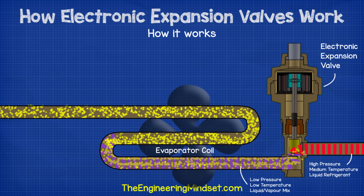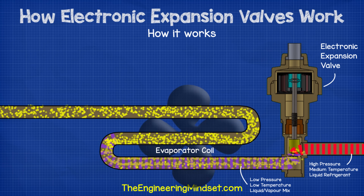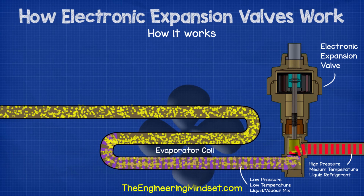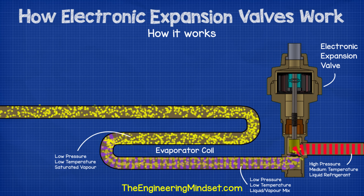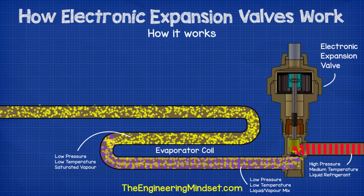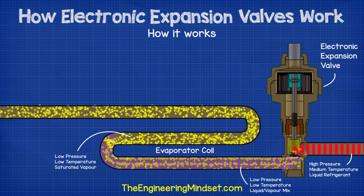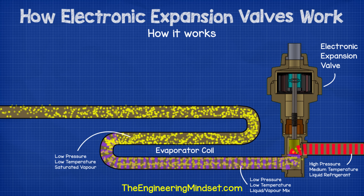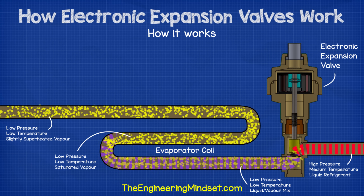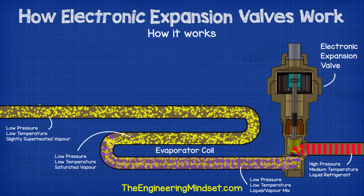This mixture of liquid vapor refrigerant is sprayed into the evaporator, where it will absorb heat from the air or water which surrounds the outside of the pipe, which forms the evaporator coil. In this case, we have a fan which is blowing air across the evaporator coil. As the refrigerant passes through the evaporator coil, it is exposed to the thermal energy, which will cause it to undergo a complete phase change from a liquid to a saturated vapor, still at a low pressure and temperature. During this change, there will be little to no temperature change because of the latent heat, and instead it will increase in entropy and enthalpy. As thermal energy is still being applied to the vapor towards the exit of the evaporator, there is no liquid left over to change into a gas form, so the refrigerant will instead start to increase in temperature and become superheated.